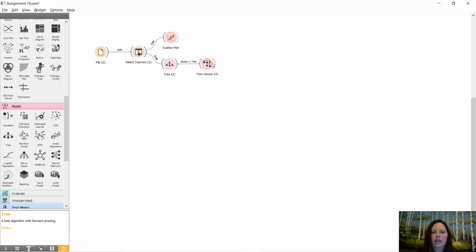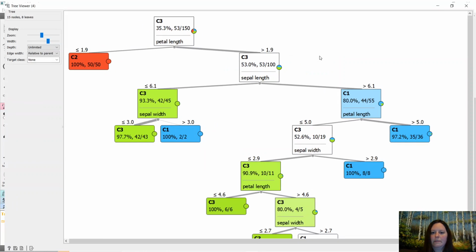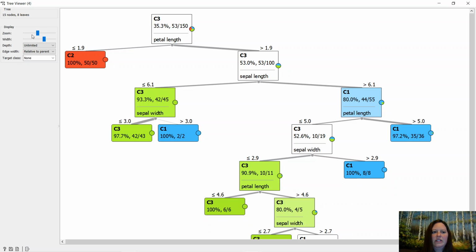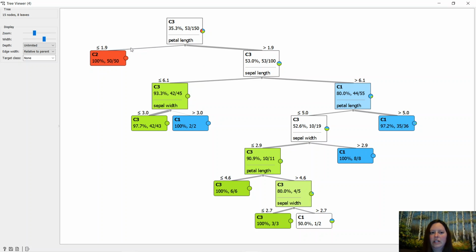So let's look at our tree. It is somewhat big, but it's doable. I wouldn't call this a fast and frugal tree that we are looking for because it is a little bit more in depth, but it'll still serve our purpose. So the most important one is here at the top.